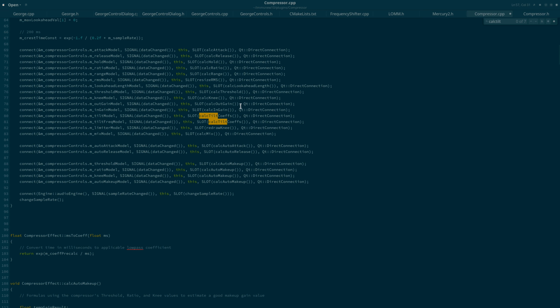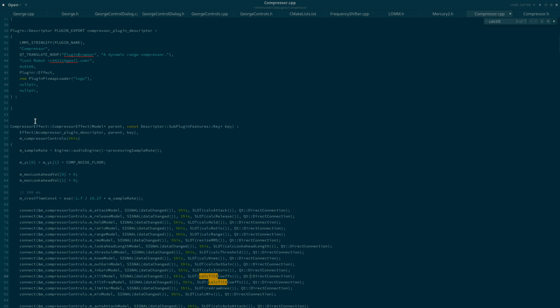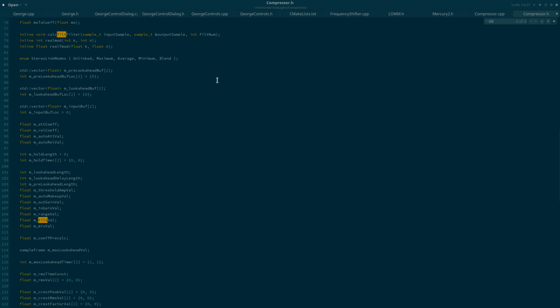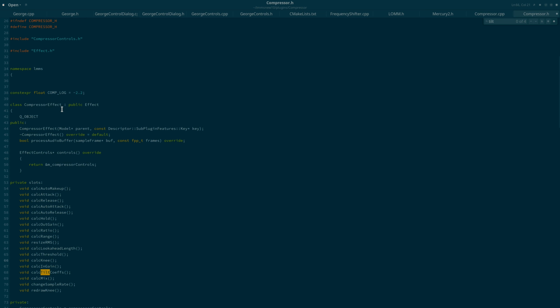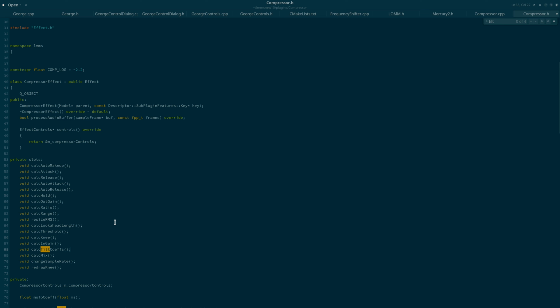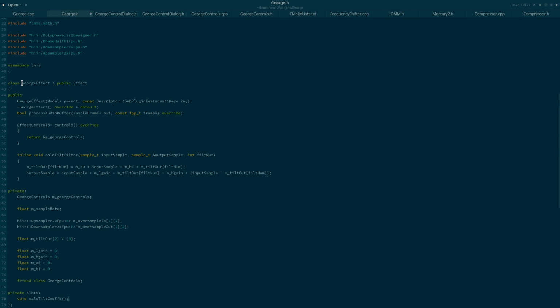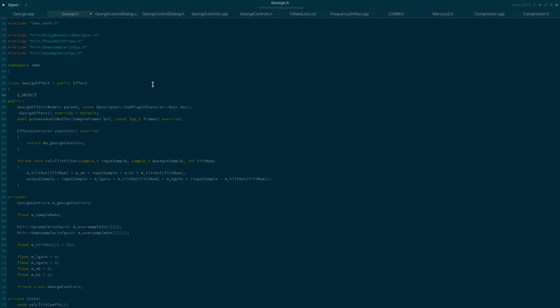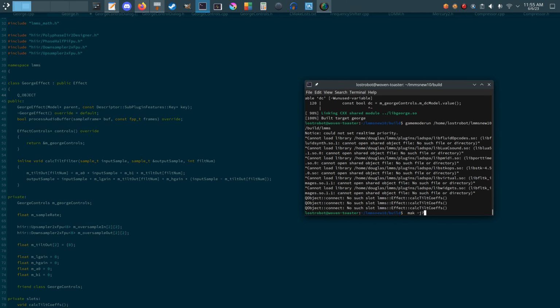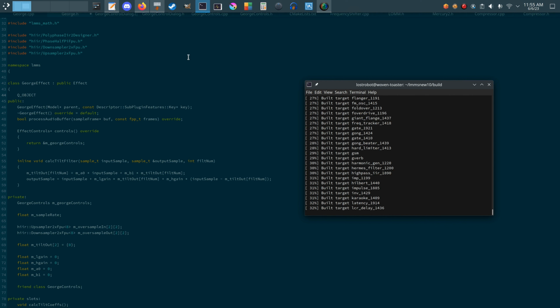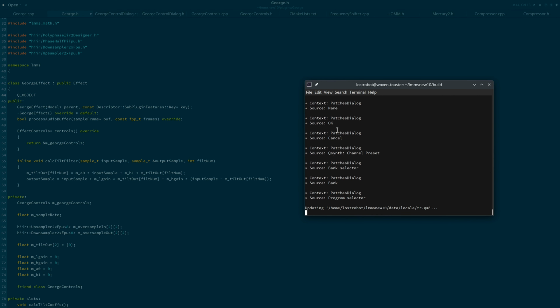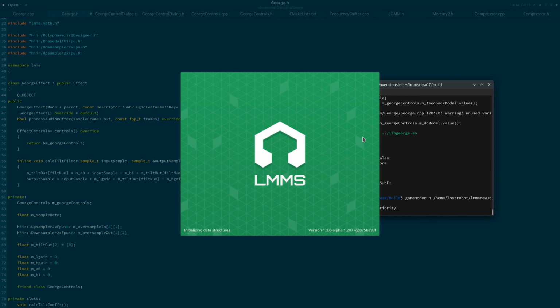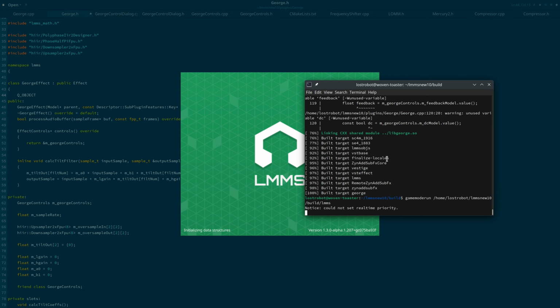So why is it not a problem here? I guess that's the question you should be asking. Why is it not a problem here? Compressor effect. See? And then private slots. It's right there in compressor effect. Hey, hold on. Really? Is that really the issue? That's not obvious at all. I don't like that. I think the only reason I even noticed that was because this exact thing has happened like 1 trillion times. It just hasn't happened for a while, so I forgot about it again. I bet that's the exact issue.